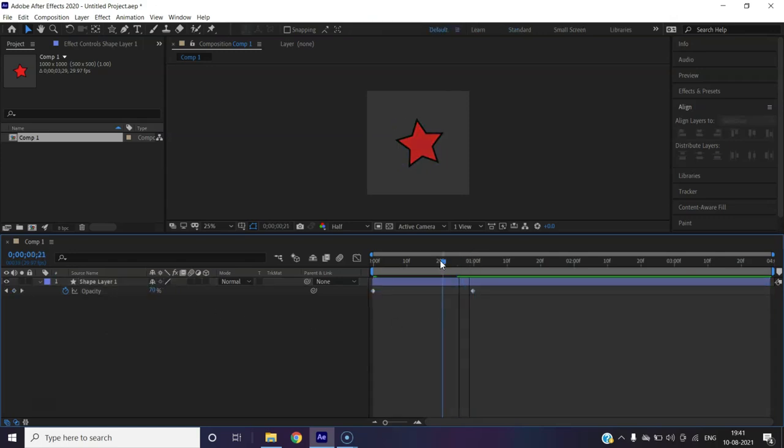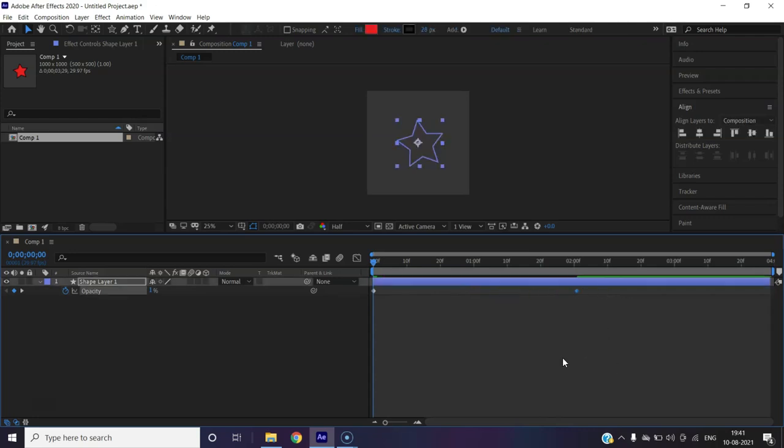Okay. So when we go here and click the space button, we can see it animating. Let's bring it to 2 seconds, it will be more visible, and you can see the animation of it appearing.